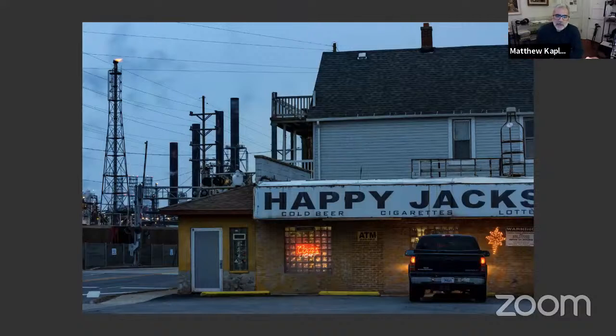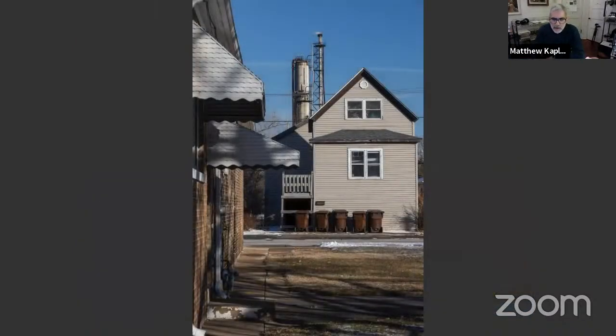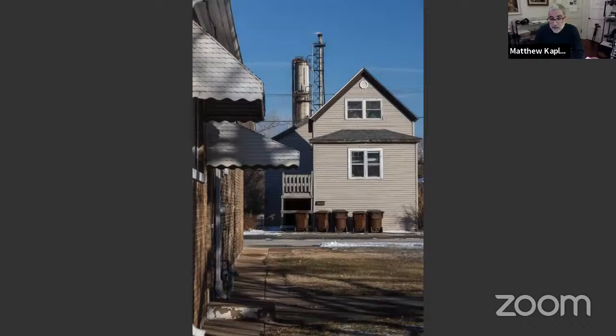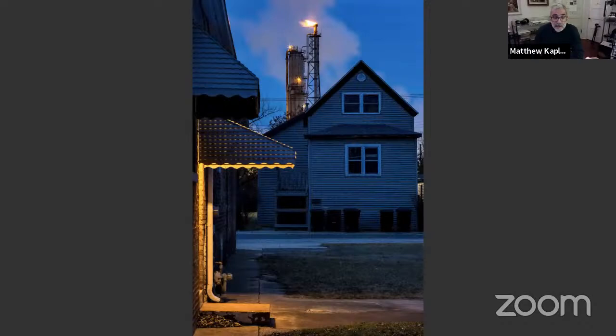And I'm going to show an example here of just how this can really transform a photo. Here's a photo, this is a scene that I found a year or two ago, and I really liked the scene. Here it is in the daytime. This is in Whiting with the refinery back there. But here it is at dusk. And so you see it's the same scene, but the light here is interesting, but I think this light turns it into something magical. So again, it's getting there, finding the scene, and getting there in the right light.